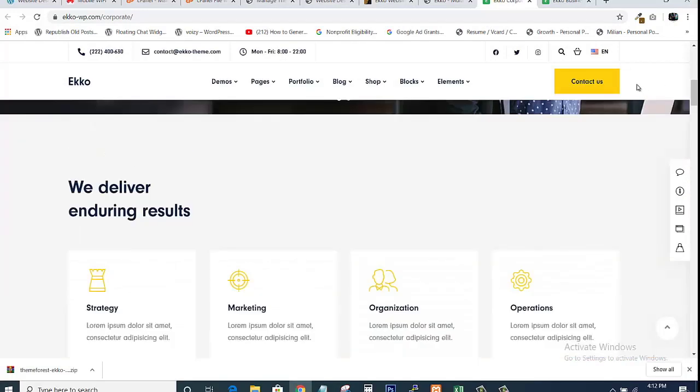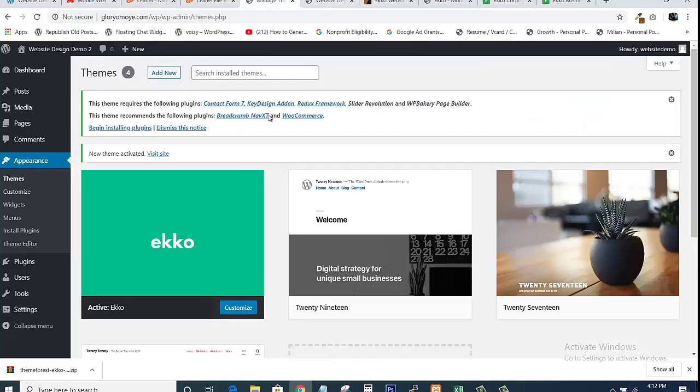All right, this demo content of our theme, we've not put it on our website, although the theme is activated. So how do you activate the demo content? The next thing I'm going to be doing is to activate the demo content of our theme so that it looks exactly like our theme. But before we do that, we first of all have to install the necessary plugins. So how do you do that?